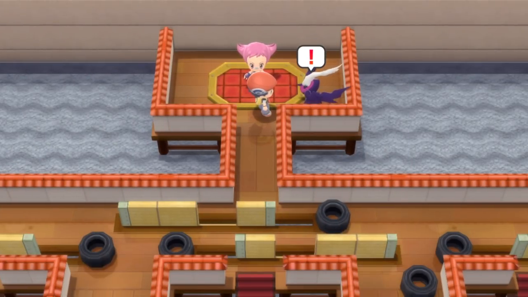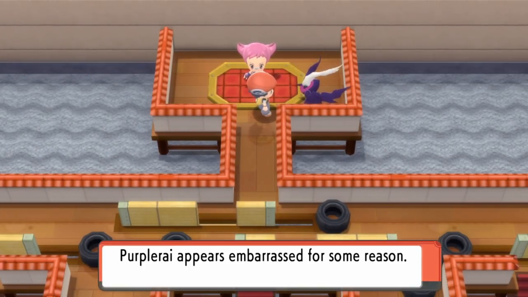Alright, Darkrai, what did you think about that gym battle? That was a pretty tough one, wasn't it? Darkrai appears embarrassed for some reason. Maybe you're embarrassed because you're supposed to be a legendary Pokemon and we're having trouble at gym leader number 3.